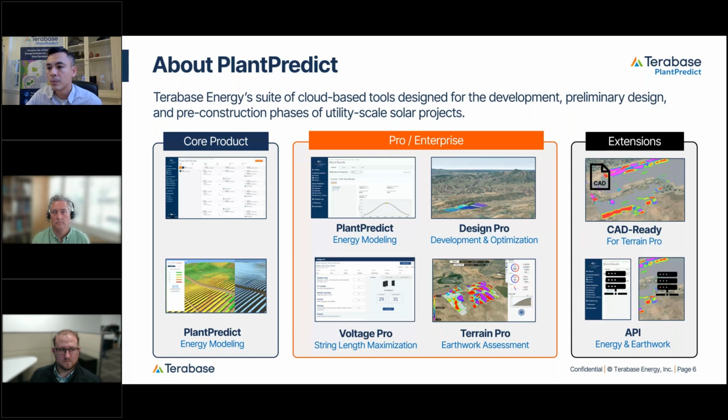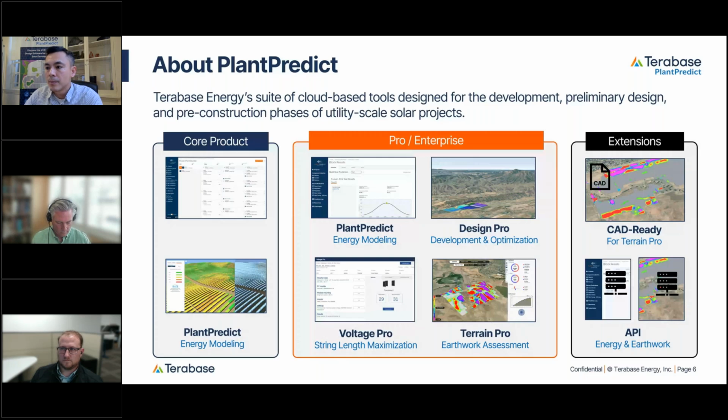Focusing on the middle group, we have our Pro tools to sit on top of our PlantPredict bankable energy model to perform sophisticated studies easily and quickly within your web browser. So we've got Design Pro, which will be included in Dylan's demo. It generates a detailed layout, BOQ, cost estimate, and financial model for your project, and it allows you to run a batch of scenarios to find the optimal configuration.